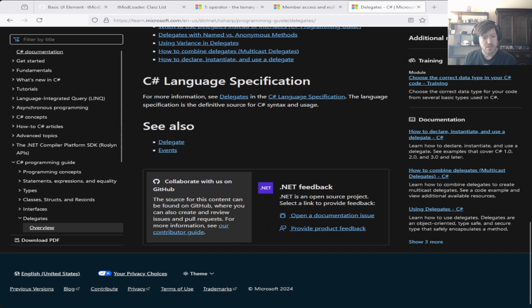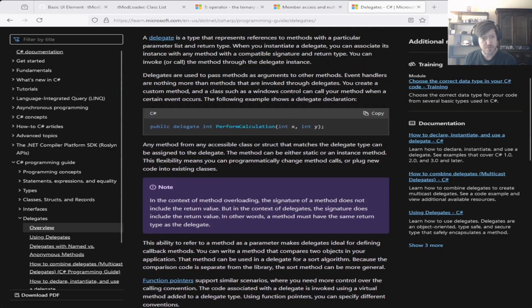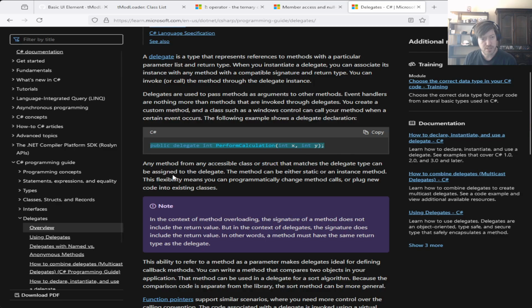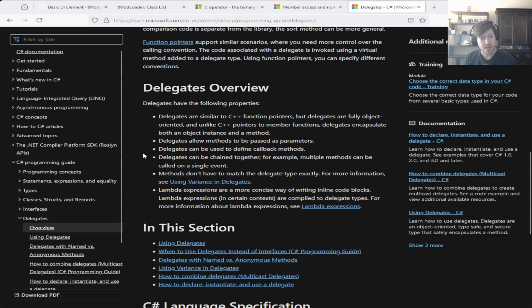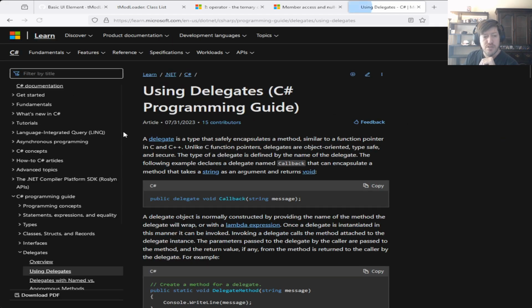So they don't really show an example of it per se, other than this. But that doesn't necessarily give a concise description of it, or show you how to go about using it, or what an equivalent would be. Like, here's your delegate, or you'd have to do something like this to do basically the same thing. You know what I'm saying? So, let me see.